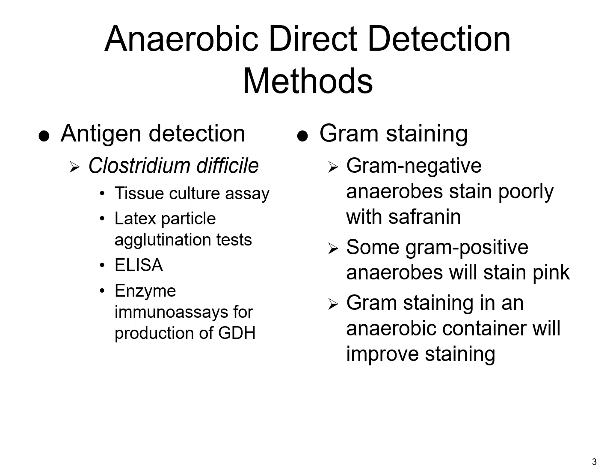So these organisms can be detected through a variety of methods, but if we're looking for direct testing methods, then we could be doing some sort of antigen type detection. And so this might be looking for something like Clostridium difficile, where you're looking for the particular antigen for that organism and some of the different automated methods. And then you could also see the organism with a gram stain.